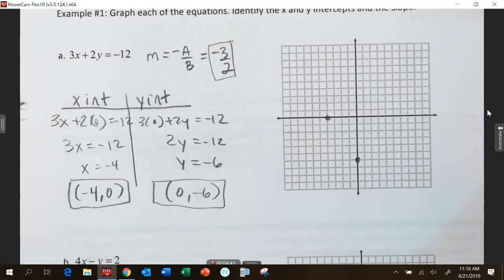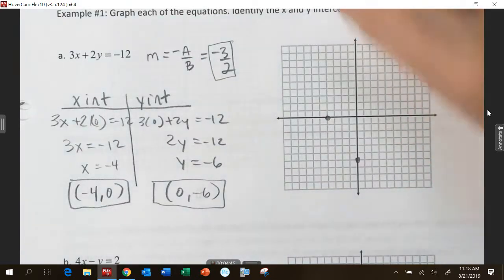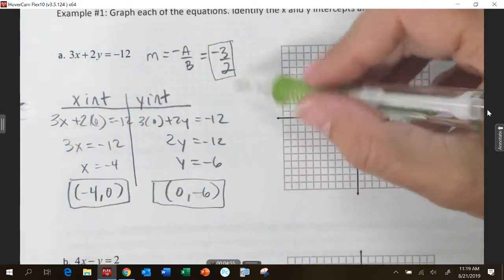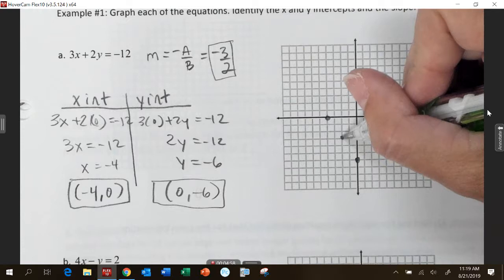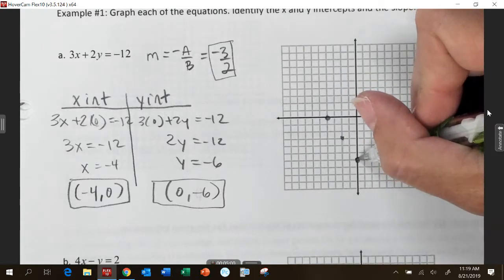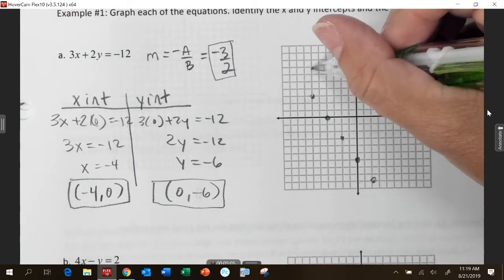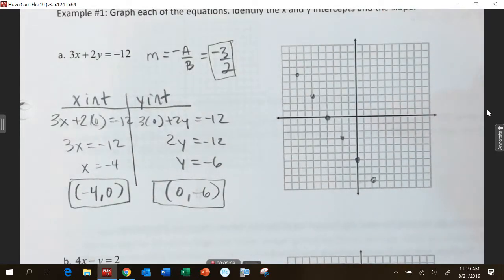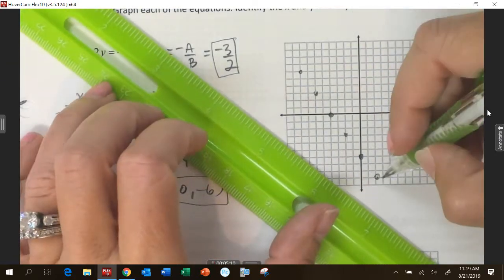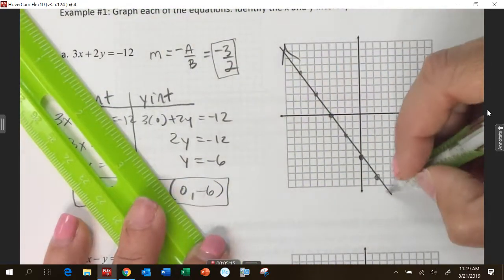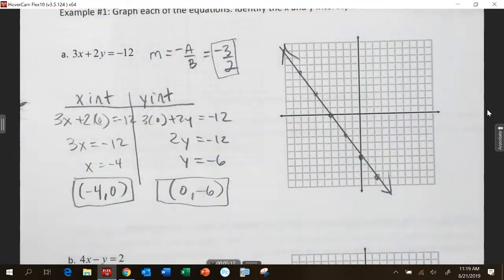And you could use your straight edge if you're really that good and make your line. If you don't feel comfortable at this point, like I'm not sure if I'm really finding it right, that's where I'm going to pull out the slope and be like, all right, negative 3 over 2. Negative 3 over 2. Oh, good. They're on the same line. I can even find more points if I want to line up my straight edge and make it more accurate. Then you draw your line. You have arrows at the ends of your line because it's a line, it goes on forever. And we move to the next question.